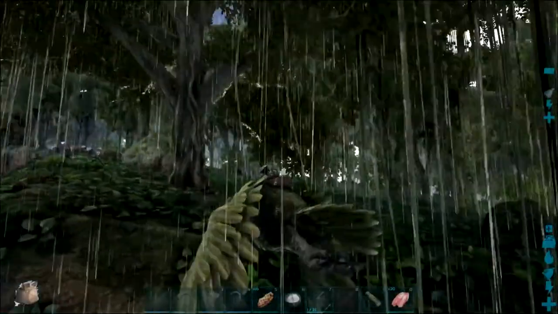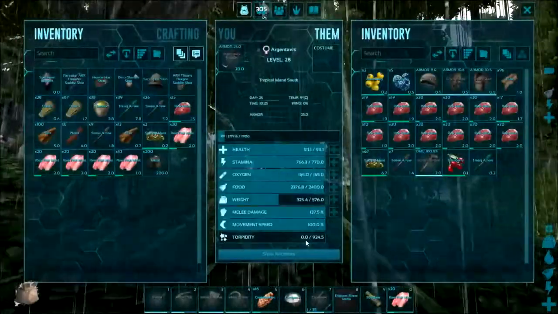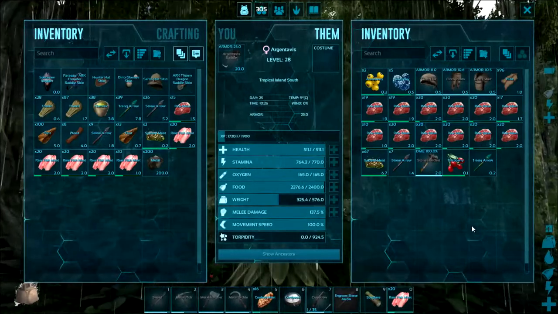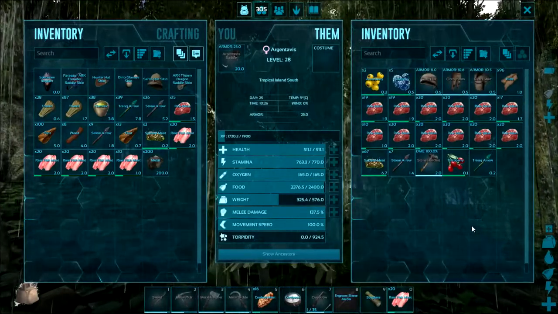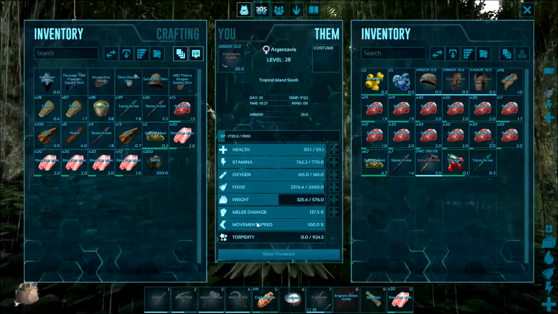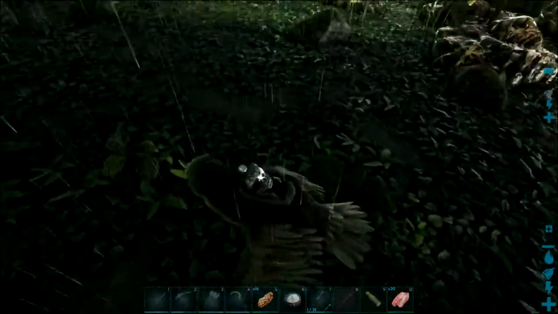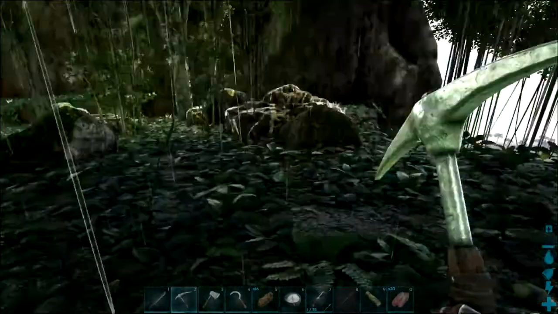Dude, you can still move? How much does metal weigh? How do you still move? Where's my metal? It didn't transfer. It threw on the ground. Dang it! I just threw all my metal on the ground.